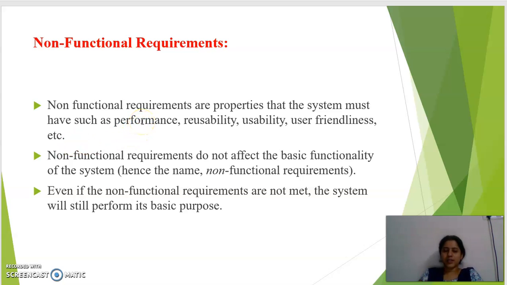Performance means how fast it is executing, and reusability means can we add a few more modules in the future. Is it usable by any type of user, or is it user-friendly software or not? Just by seeing the system, anyone can understand it and must be in a position to use it.